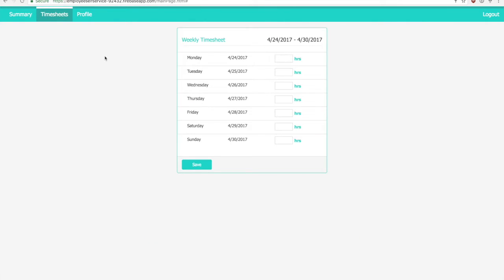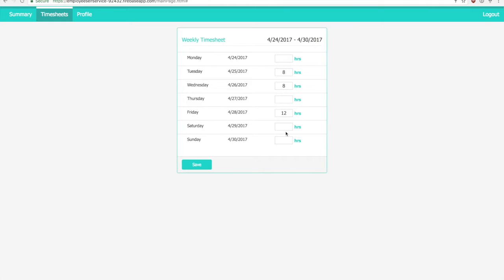The next page we have is timesheets. This is where the main functionality of the employee self-service comes from. Basically, they have a timesheet that they will have to fill out, and these dates are pulled dynamically, so they're always updated. And we use the start date and end date of the week to associate this time card within Firebase for data retrieval. So entering in numbers will give you a total hour count at the bottom of the page.